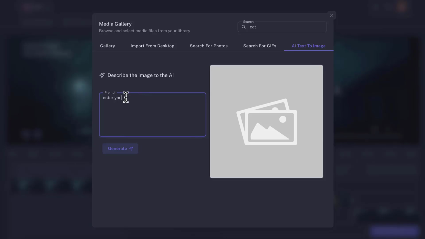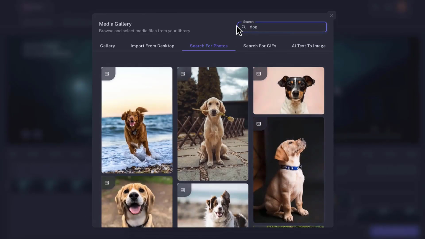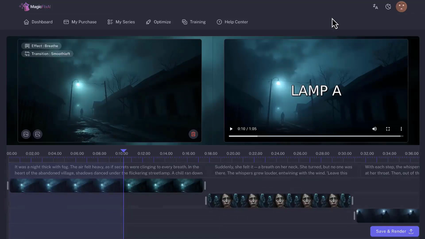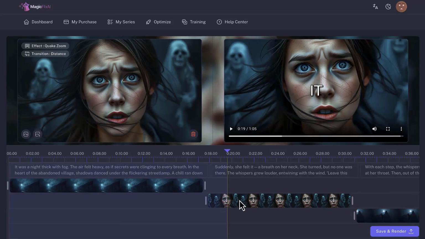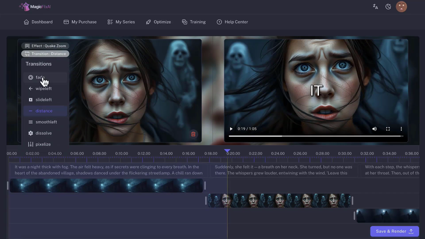Also choose to add stock images from a gigantic library of pro options or video clips to your videos as well if you want, then choose to customize the video effects that will happen when each AI image or clip is shown. Click on the image and choose from motion effects like pulse, breathe, ascend, spiral, and more. Customize the transition that happens between each image and slide, adding animation effects like fade, wipe, left slide distance, smooth, etc.